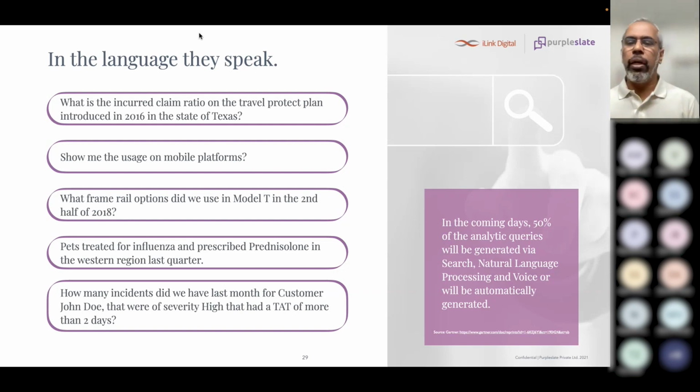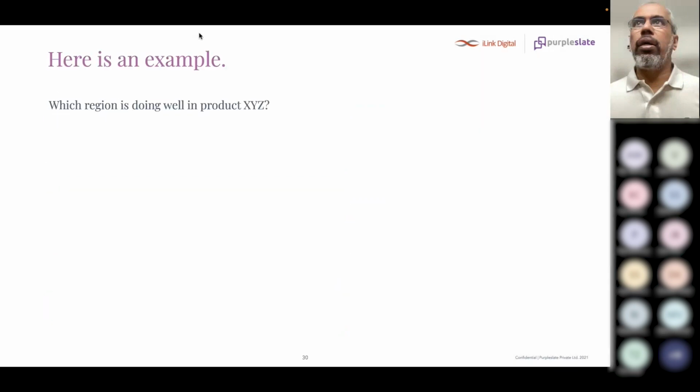And there is a stat from Gartner as well, which says it's increasingly becoming very common these days. More and more solutions are getting built in this approach. It is very similar to how we use a popular search engine, and a similar experience is getting replicated for enterprise information access as well.